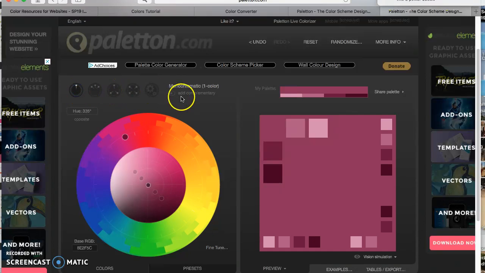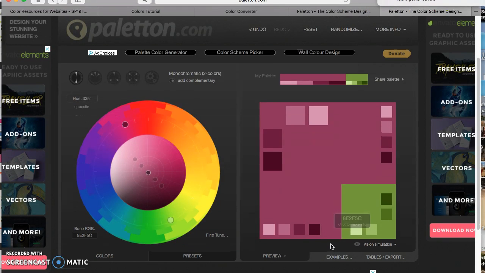Any of these can be configured to add a complementary color. The complementary color is the one that's across the color wheel, and tends to have a high degree of contrast. So we see this and we see these little color blocks on the right. I don't think that's the part that's terribly exciting.